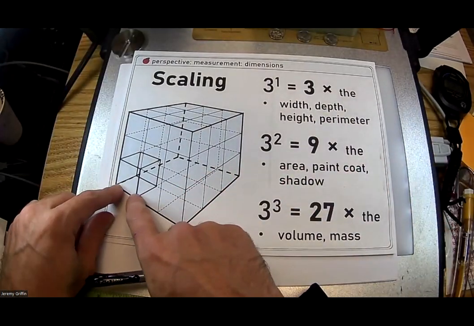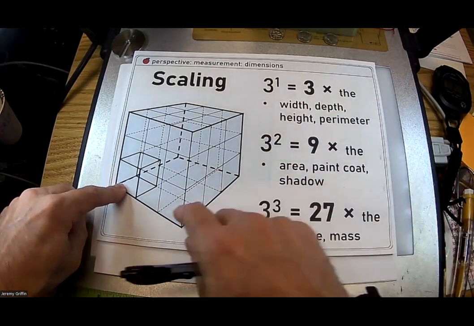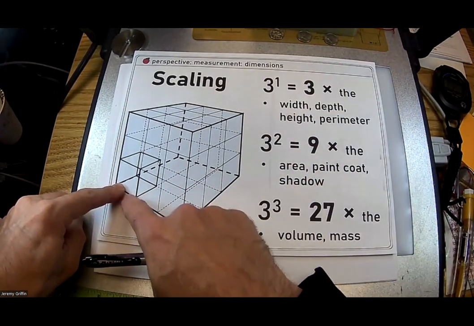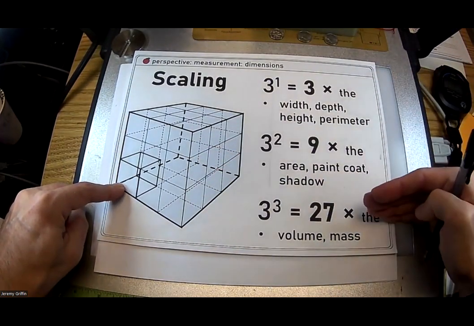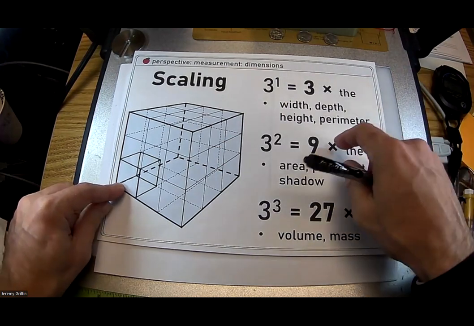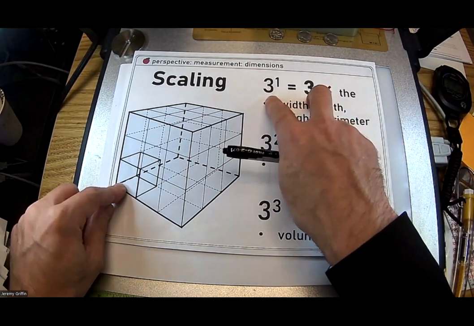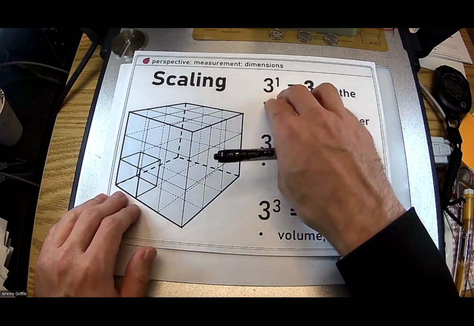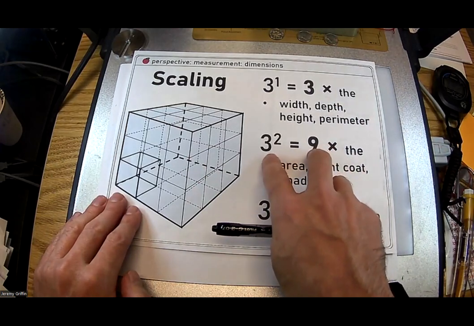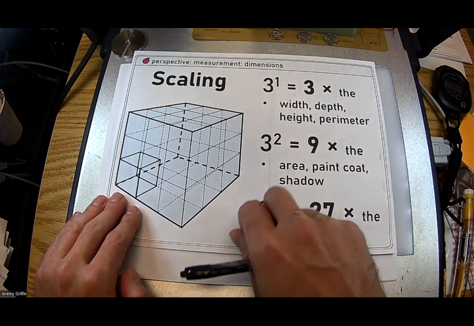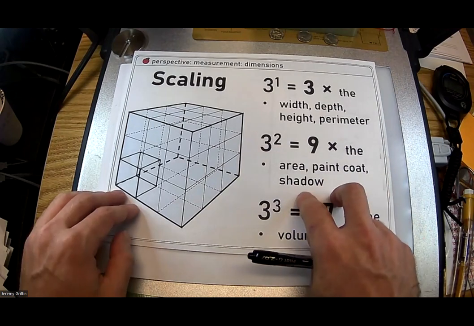When you scale something up, here's a very simple cube, but spheres work with the exact same proportions. If you scale something up by a factor of 3 in one dimension, and you do that to all 3 dimensions, different properties will change by different factors because they have different dimensional values. Anything that's linear, length, width, height, perimeter, will scale by whatever factor you scale it by. In this case, 3 to the power 1 is 3. But what if you want to paint this thing? That's going to be 9 times the paint because that's a 2-dimensional concept. Factor of 3, but in 2 dimensions, that's 9 times the paint, 9 times the shadow.